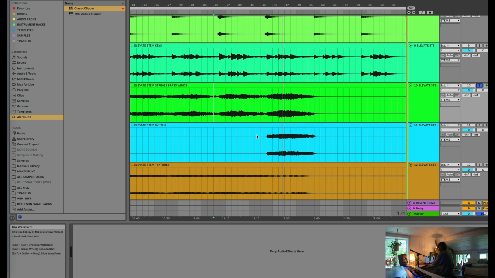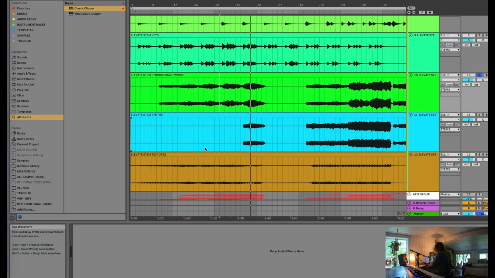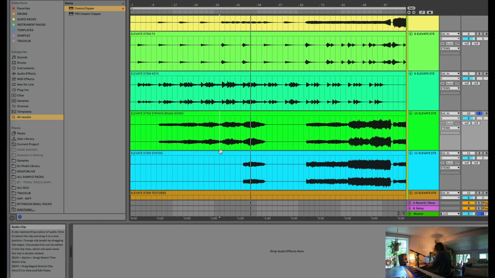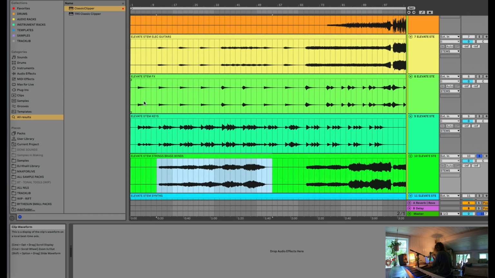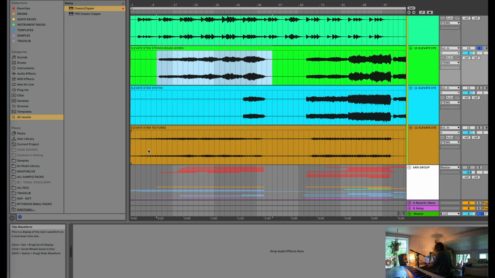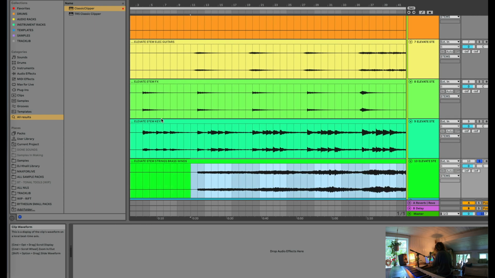There's two things that I just want to mention here as little observations. We're both increasing the dynamics and the energy of the arrangement as a whole, both in each individual layer, but also in the amount of layers. So it starts out with just keys and the effects and the background texture. So very simple, just the chords. And then the second repetition, we got this texture coming in just as a swell, a transition.